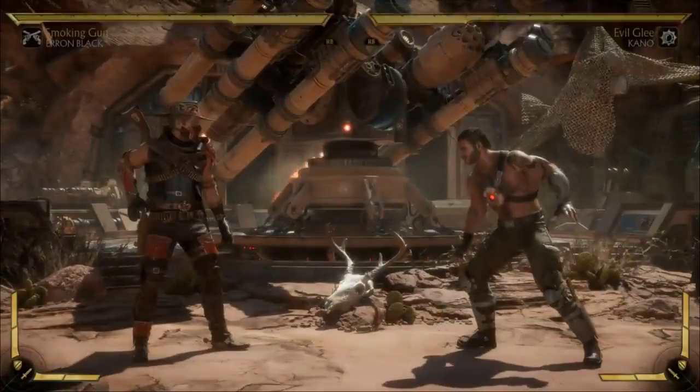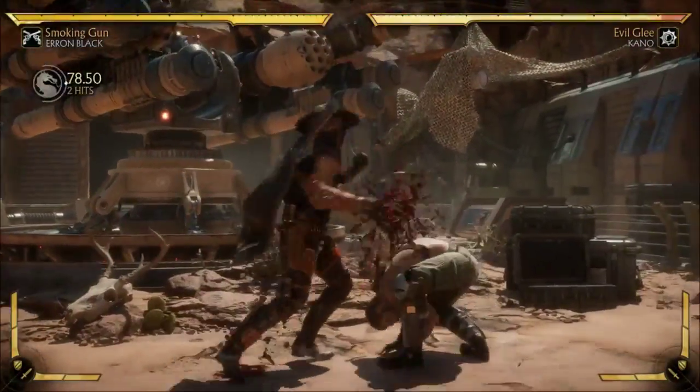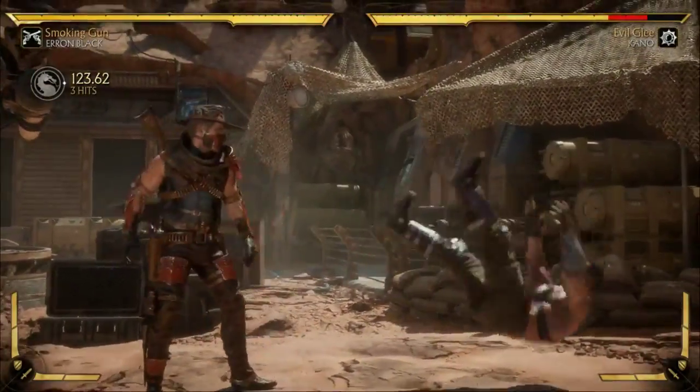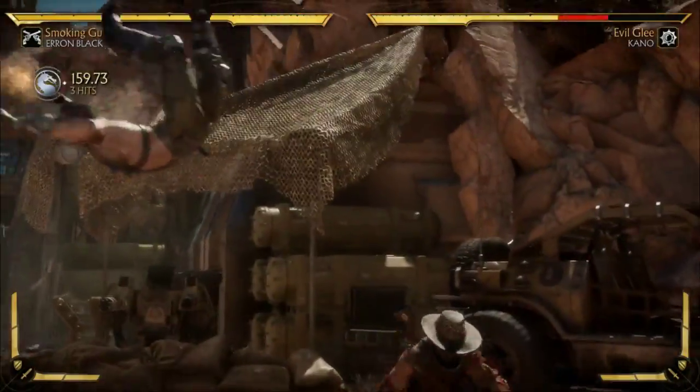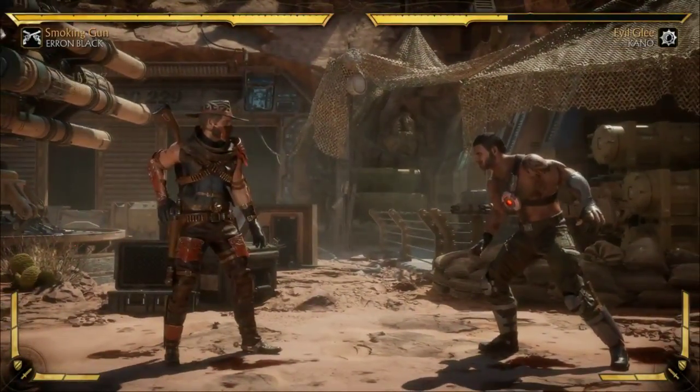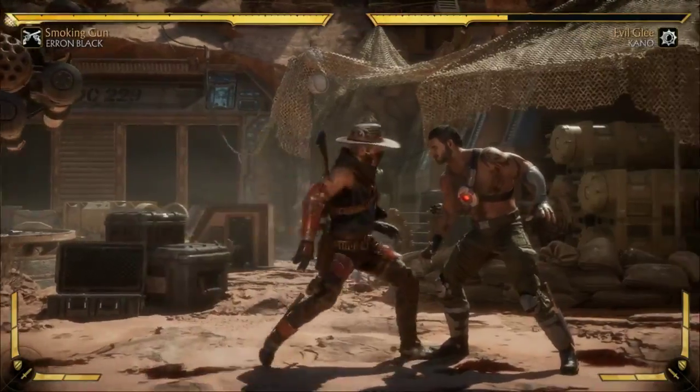Another example of that would be he has a new string, back 2, where he bops you on the head with his pistol. Or he could, again, go into the slide. The slide is dangerous. It's an unsafe 50-50, but it can come at any time, so it's pretty scary.